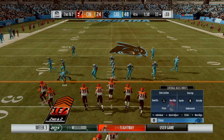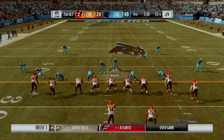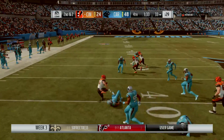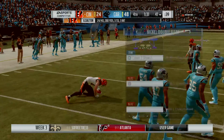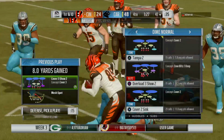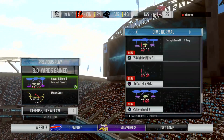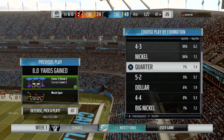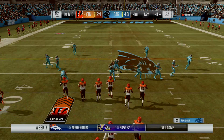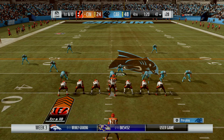Here's a 2nd and 2 now from the 33. It's 2nd down. Dalton looking to the left side here for Eifert. 8th catch for him now. He's been a big factor. And it's a first down. I got a kick out of that one, partner. You and I talk often about trying to hide receivers in certain situations. But a guy of his size, can't really hide him. But the tight end drag route, definitely an effective way to sneak him across the formation for an easy completion and a first down.